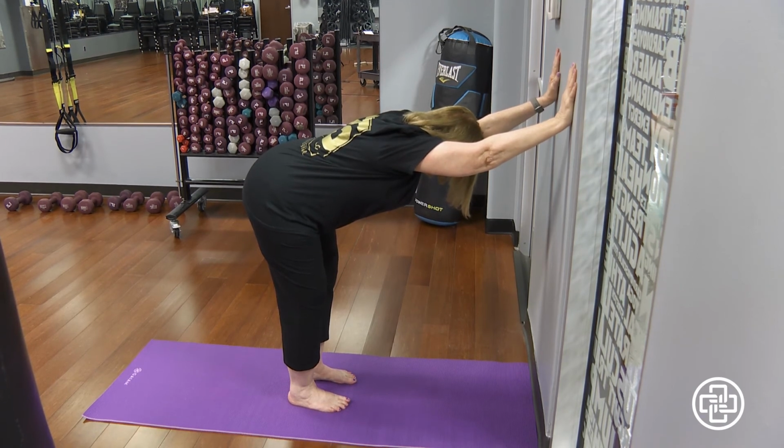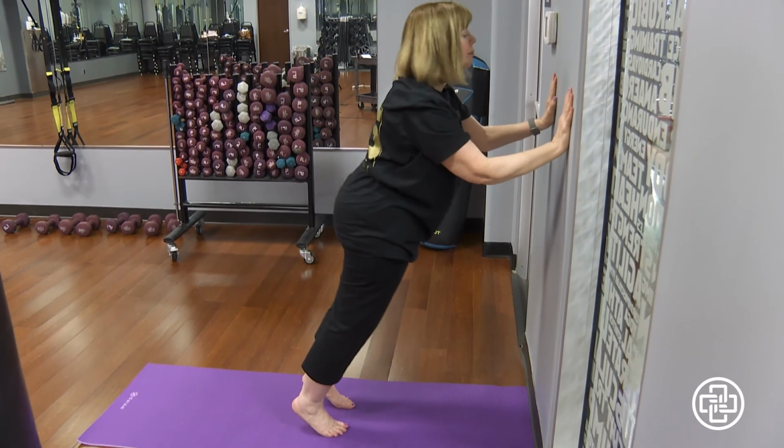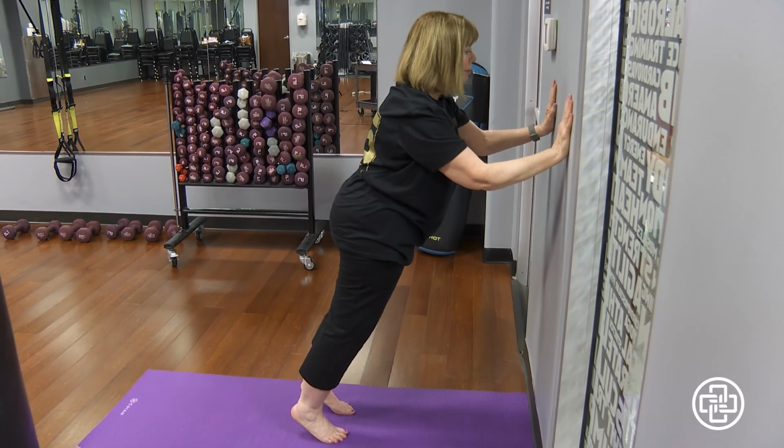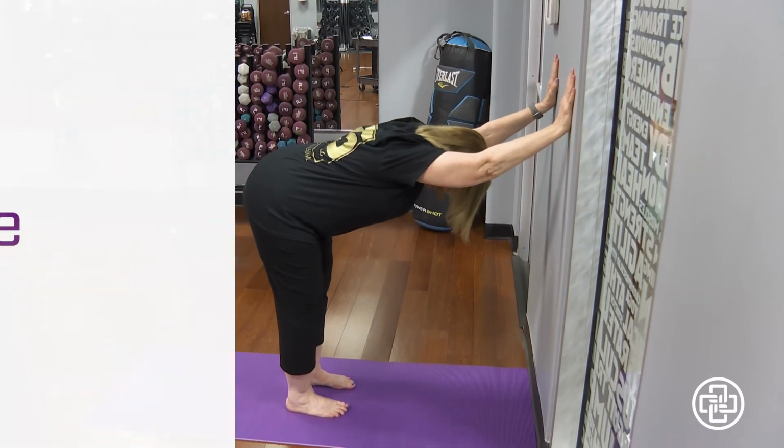If your arms are already pretty strong, you can alternate table pose with the wall plank. Make sure you breathe while doing these poses. Do not hold your breath.